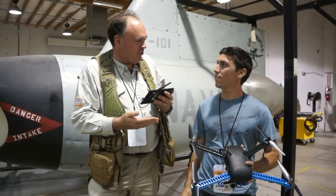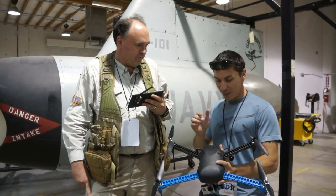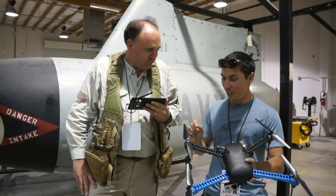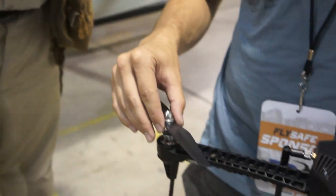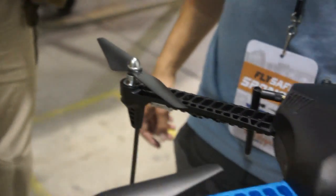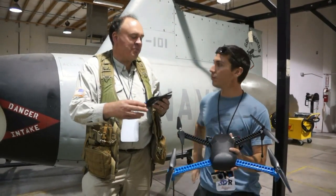So now you've got something new here, which is the Iris Plus. What distinguishes it from the original Iris? The new Iris Plus has quite a few different features we've improved upon the original Iris. One thing I really like about this aircraft is the self-tightening screw-on props. The threads are opposite the direction of the motor's rotation, so you screw them on and as the motor spins it's self-tightening. When you need to put it back in the case or change a prop, it's very, very easy. I don't know why we didn't think of that sooner.